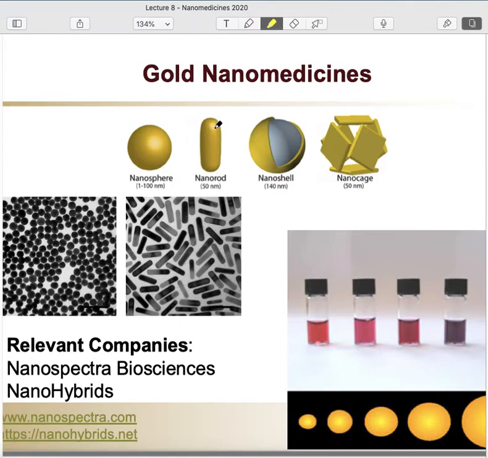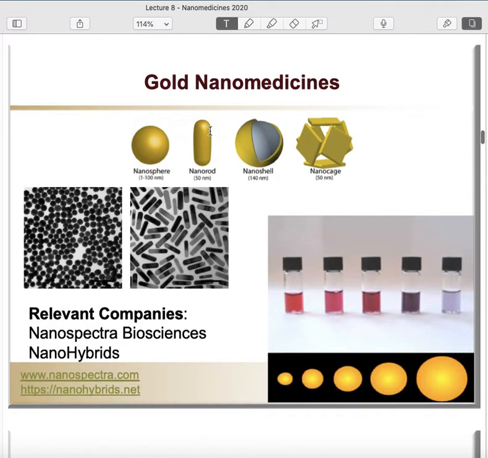Nanorods, on the other hand, are going to be structures that have a different aspect ratio in two directions. The structure and the size of that structure is actually going to have some effect on the optical properties of that gold nanomaterial. For example, these gold nanorods tend to have two peaks for surface plasmon resonance that can be utilized for irradiating those gold nanorods with two different laser lights to be able to provide effects such as photothermal effect.